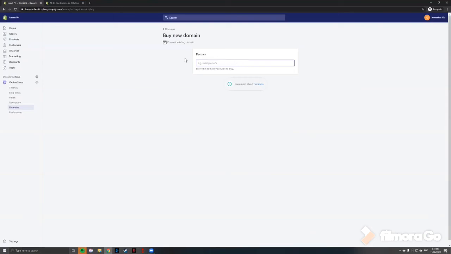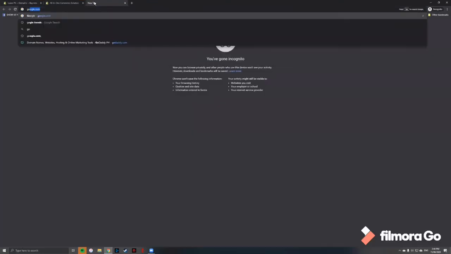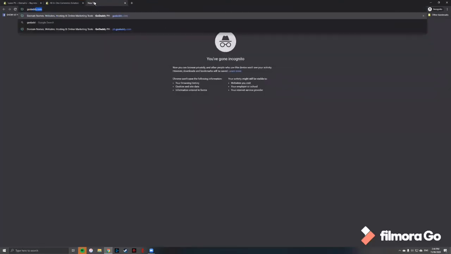But another tip that I can give you, because the domain here in Shopify is a little bit expensive: instead of buying here in Shopify, you can go to GoDaddy. Okay, let's check GoDaddy. How much is GoDaddy.com?